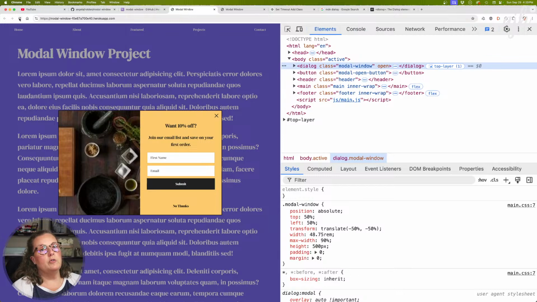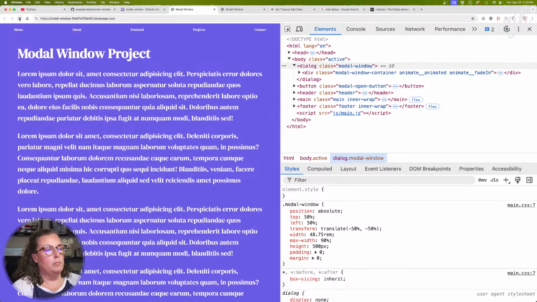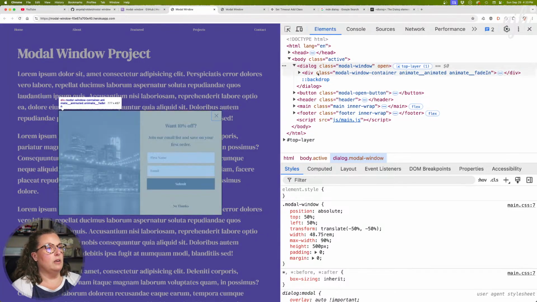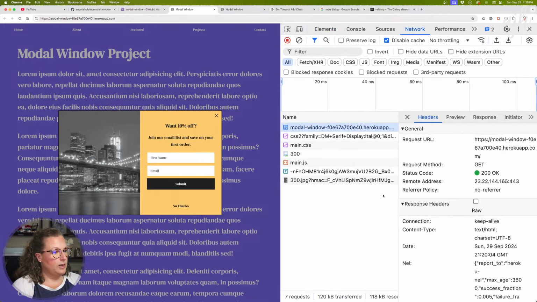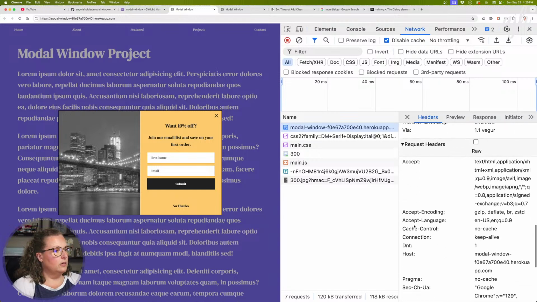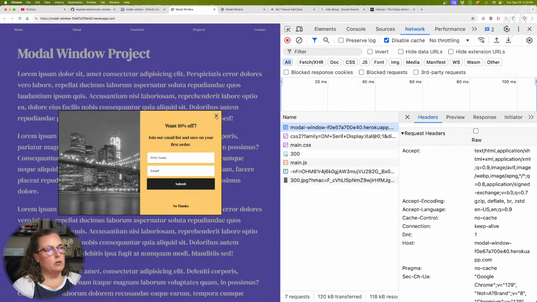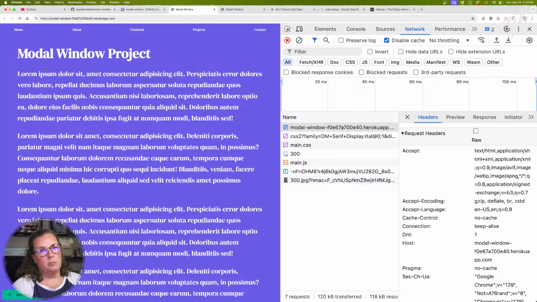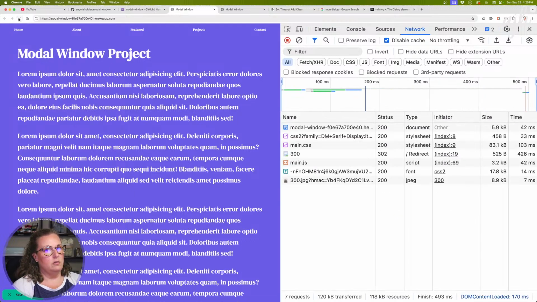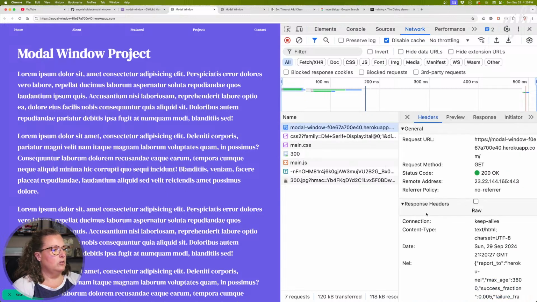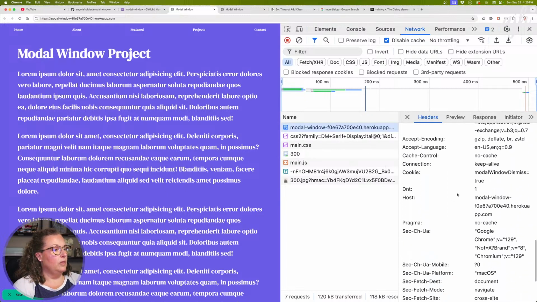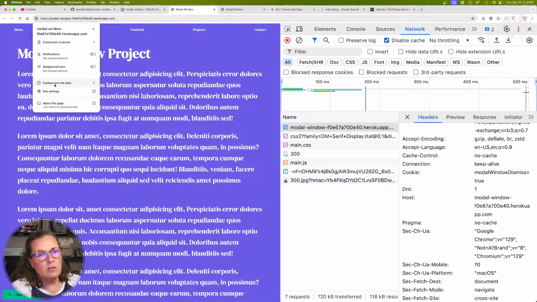Okay, so let's refresh and make sure that everything's being handled the way we want it to. So body's getting active immediately. Here's our dialog, here's our open attribute. Let's look at the network tab. And we don't have any cookies in the request header, so I'll go ahead and close it. Here's our button. We'll refresh again. Check the request header. There's our cookie.